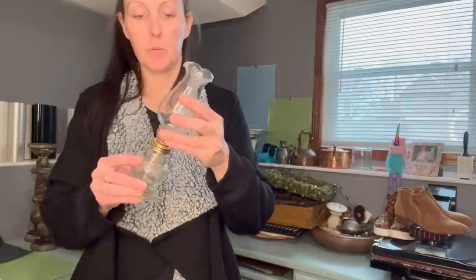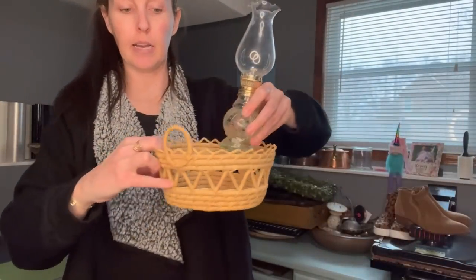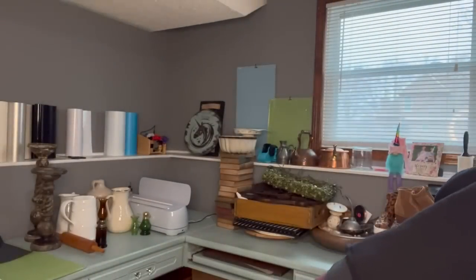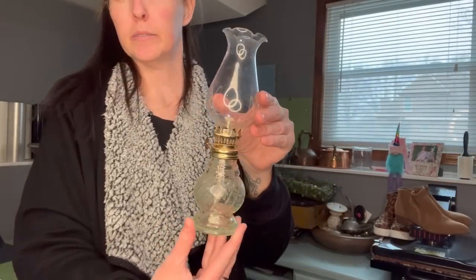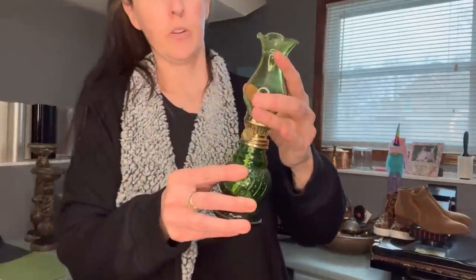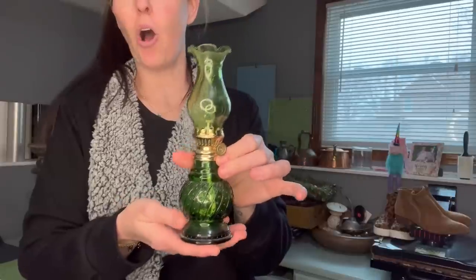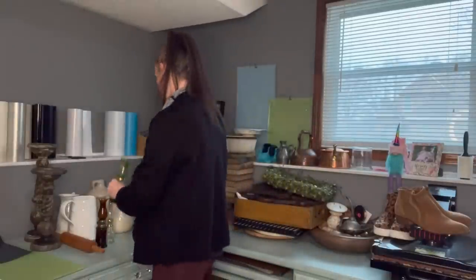Then we have this clear one. Please tell me why I can envision this on a farmhouse marble countertop in the kitchen with like a low basket with one of those scrubber sponges and some soap or something. I don't know why this reminds me of something clean and white. And then my favorite — of course the green. Green is my favorite color, and look at how gorgeous that is. These are $4.99 each, and all I could do was envision them in my bookshelf with all of my vintage books. These aren't going anywhere — these are staying at home with me.